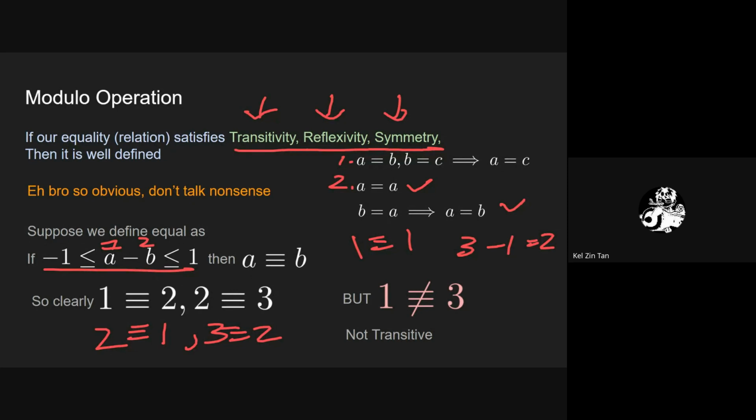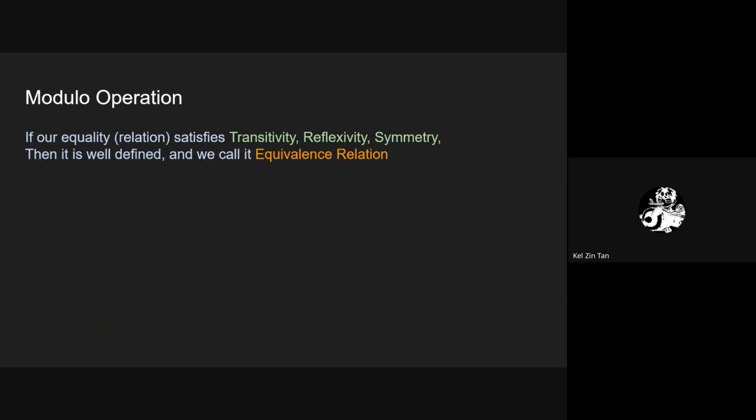Okay, so to recap a bit, we are trying to redefine equality because we want to fix the problem of 12 being equal to 0. So this is the problem we want to fix. So we are trying to redefine our equality. And for our equality to make sense, it has to satisfy all these three properties. And it is not always true that if we anyhow redefine our equality, these three properties will be satisfied. But if our equality satisfies all these three, we call this an equivalence relation.